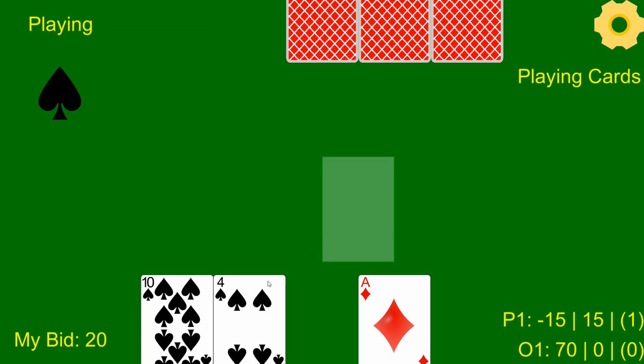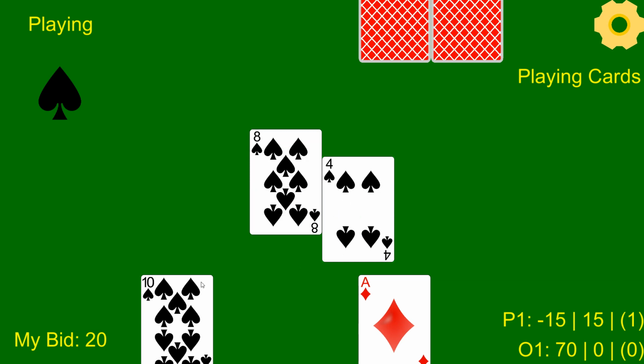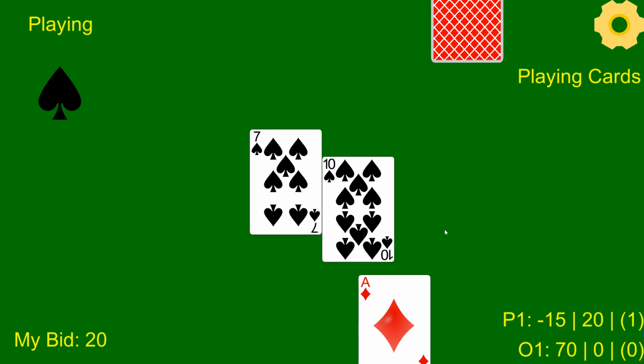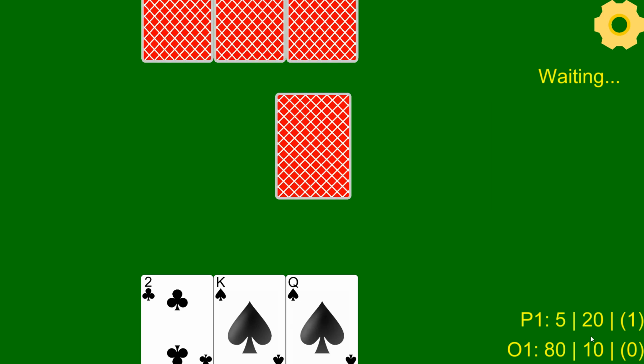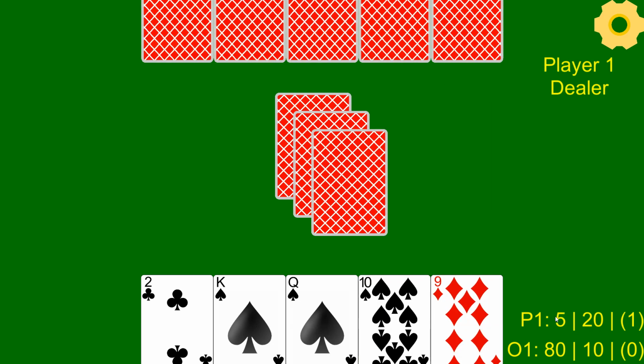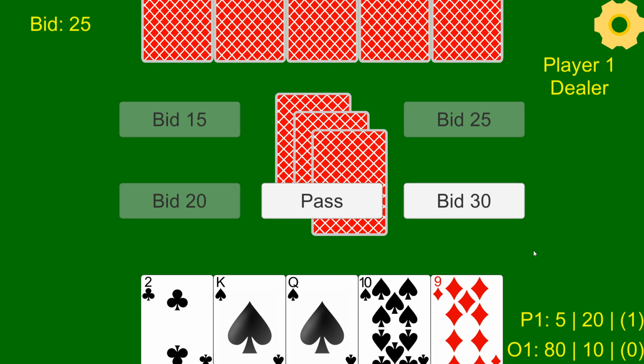So I'm just going to keep playing my best cards out. Hopefully they don't have a spade. Oh, they have another spade. So they won that, and they win that. So I just barely got my 20. I got 5 points now because I was down to 15. Wow, my opponent just bid 25. Okay, so I'm just going to pass.